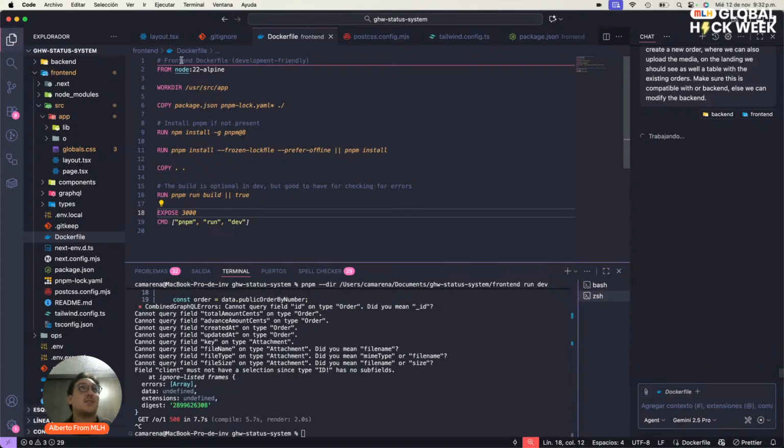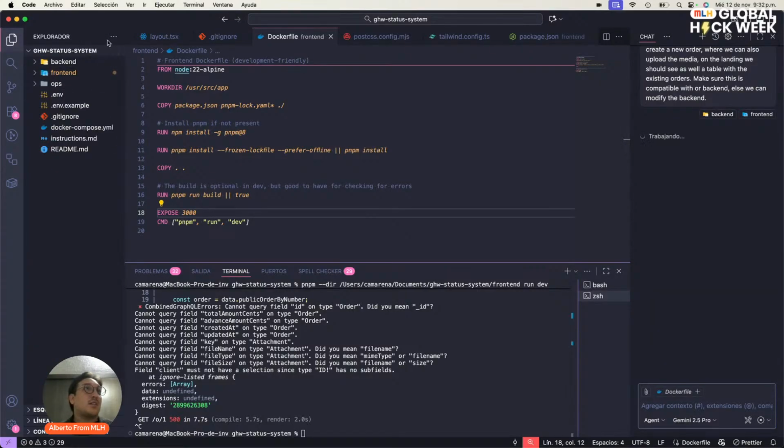else we can modify the backend. Great. Let's keep working on this.